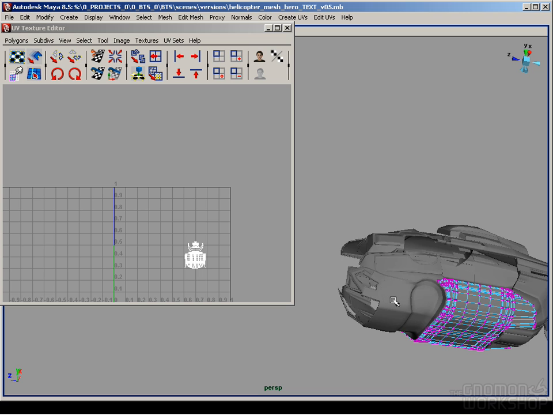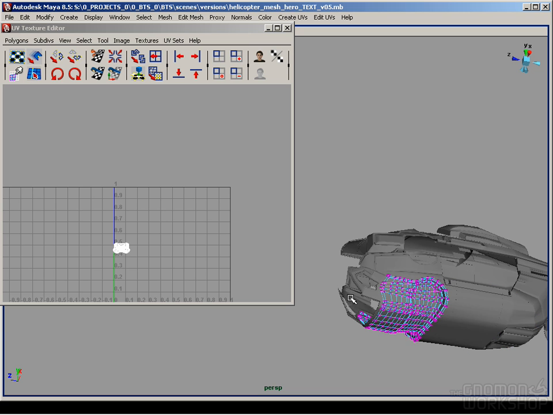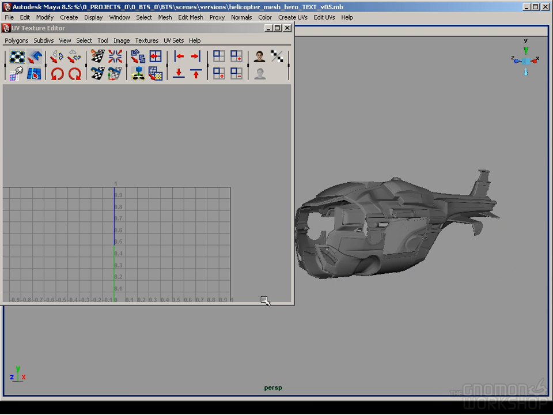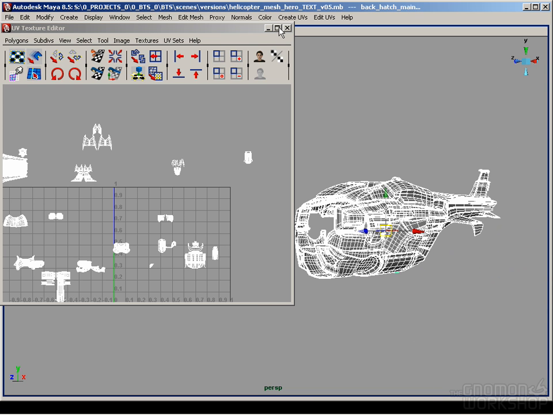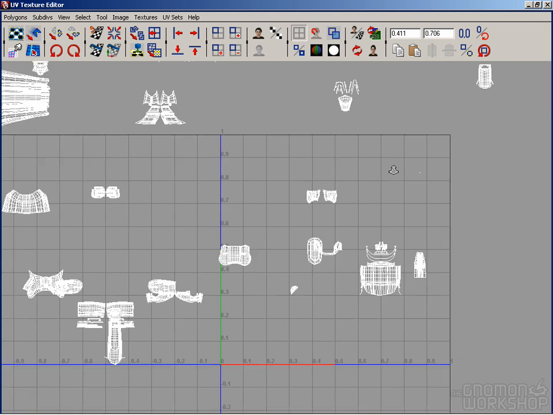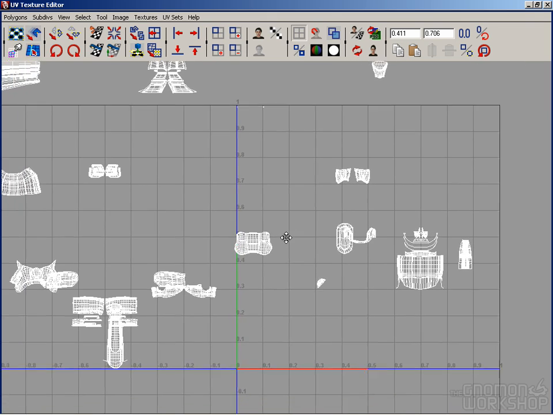So again, what I'm doing is just manipulating the UVs here and moving them around so that they take up as much texture space as possible. As you can see, I'm just going through and I'm simply moving my objects so that they basically occupy the 0 to 1 texture space.